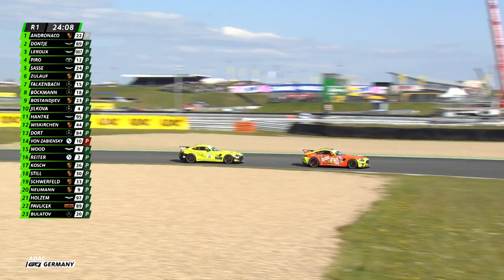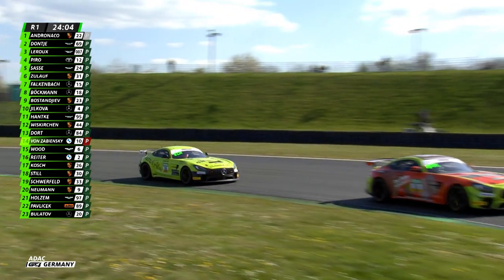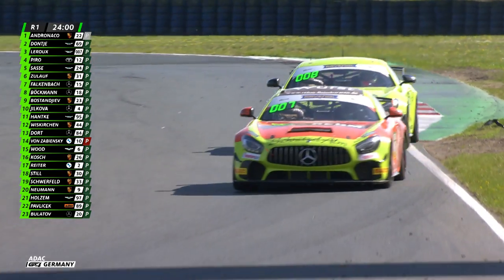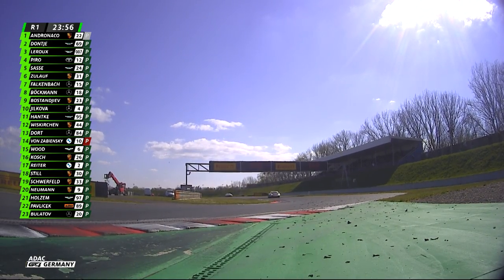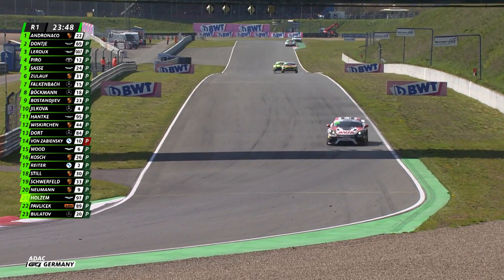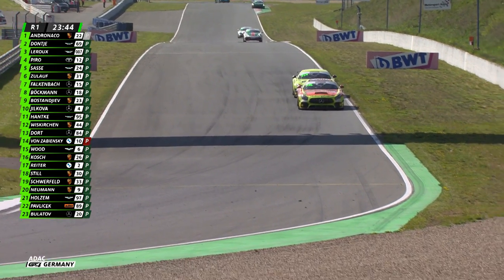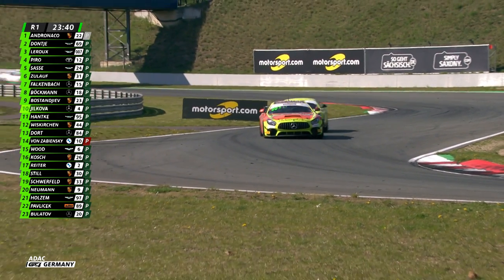Great stuff up and down the grid here, isn't it? So Robin Falkenbach and Buchmann need to be very careful because they must not take each other out. I mean, they must not anyway, but especially when you're running for the same team. Andronarco still showing as in the pits at the moment, and looking to see where Indy Doncha is on our driver tracker, just around turn 12. So Indy Doncha will be comfortably in the lead once the Andronarco car comes out of the pits.